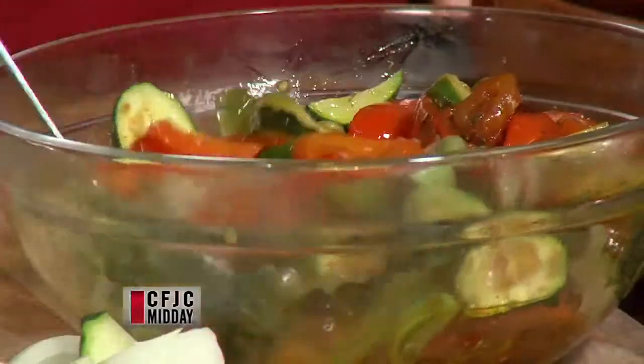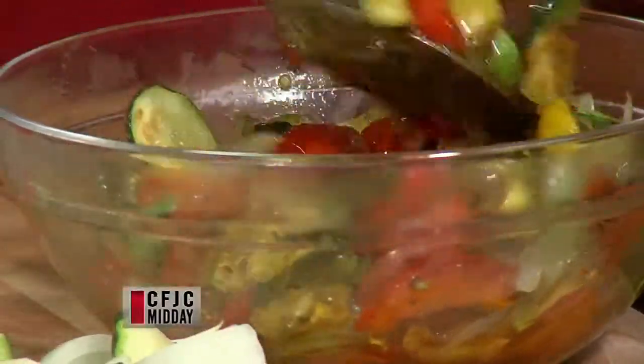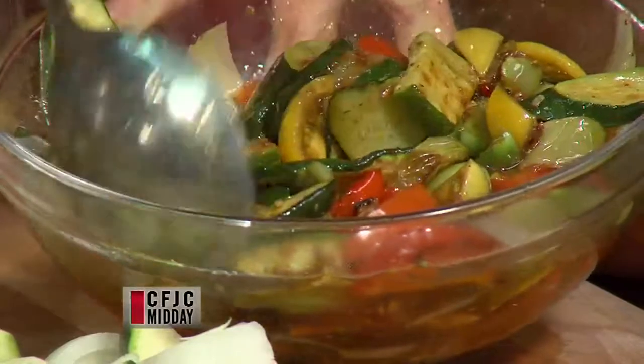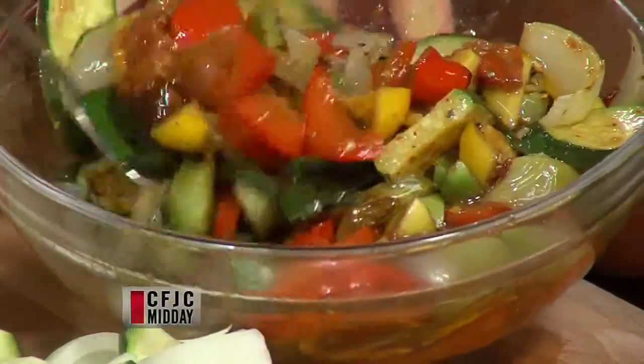And again, it's the type of thing when you're grilling, always just take your time. You're dealing with really hot stuff, especially with kids in the kitchen and that sort of thing. There's that tendency to be pulling stuff out really fast, but just take your time and know that it's going to be really good.